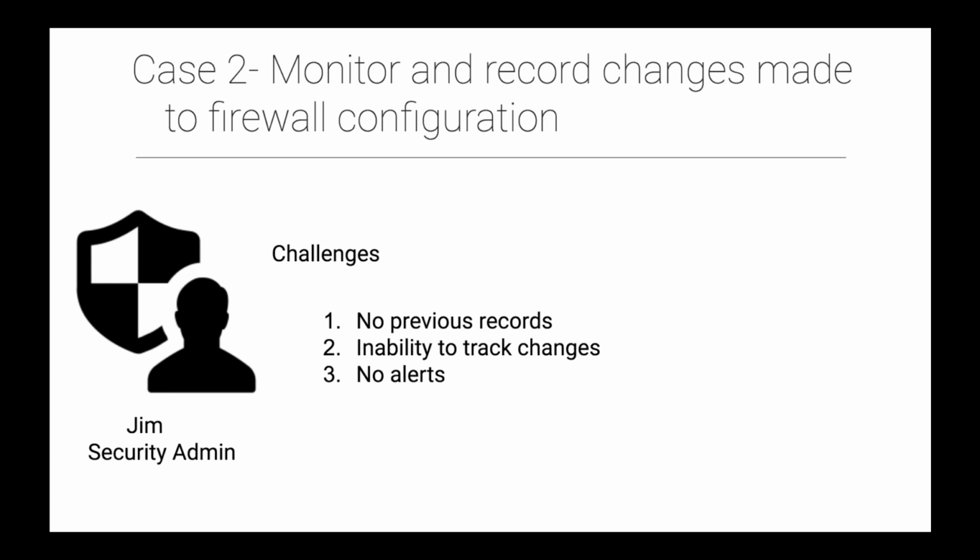Why do you need to do this? First, one of the employees in Jim's team left the company, and it is suspected that he did some damage to the firewall configuration. But this has gone unnoticed, and they have not been able to identify the exact specifics of the changes made. So Jim's company wants to avoid this in the future, and hence the second task that has been assigned to Jim is to monitor and record all changes to the firewall.